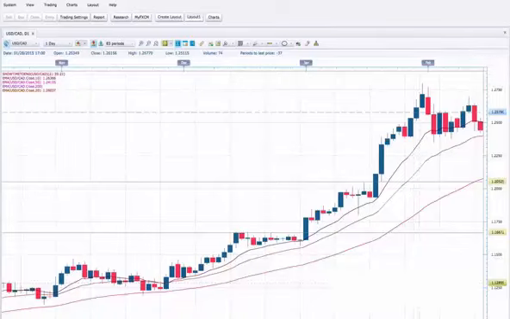Now, what many people don't realize in Forex is that when you're trading 1 to 2% of your account balance maximum, that it should be 1 to 2% maximum if your stop loss is hit. Now, I know a lot of people that go trading and they have a certain set in stone pip value that they want to lose per trade. That is absolutely wrong. You can't do that.